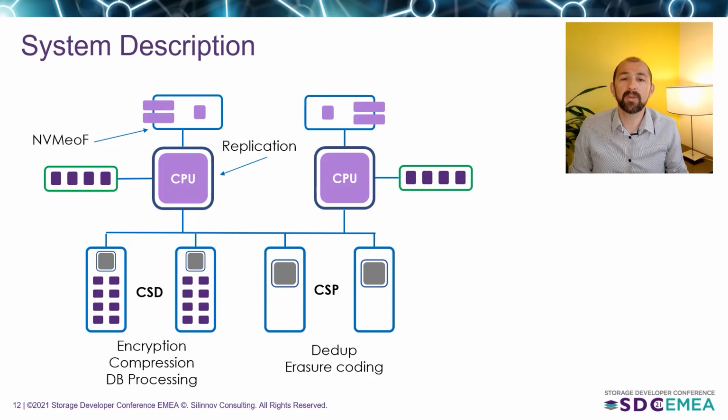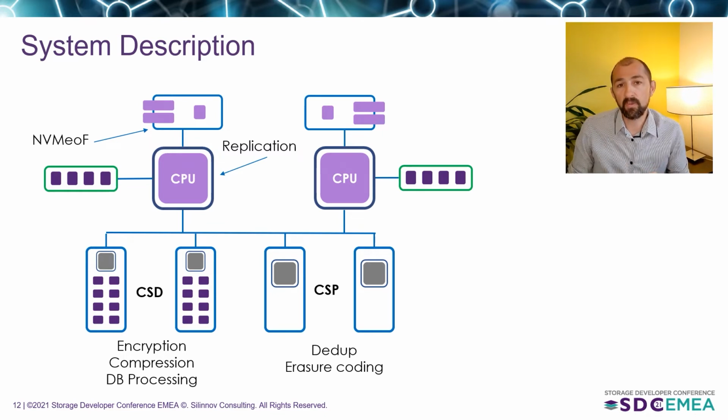So, after reviewing the different technologies for CSD and CSP with specific use cases, let's think differently. I mean, why not use a hybrid system by combining CSD and CSP in the same box? Here is an example I presented at the past Persistent Memory and Computational Storage Summit in April. If you want more details, do not hesitate to go to the SNIA website for the replay, which is online.